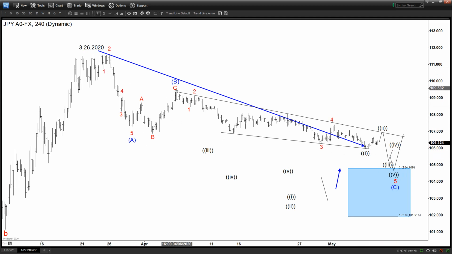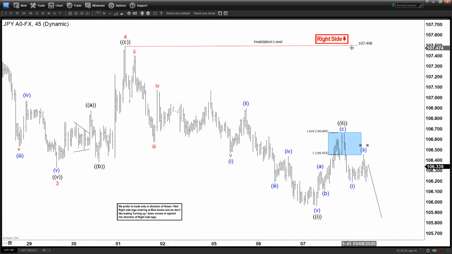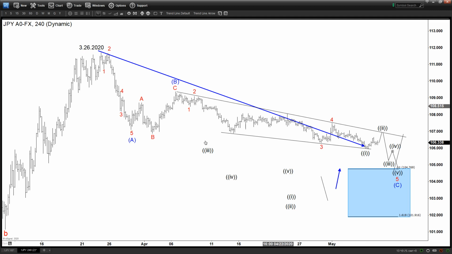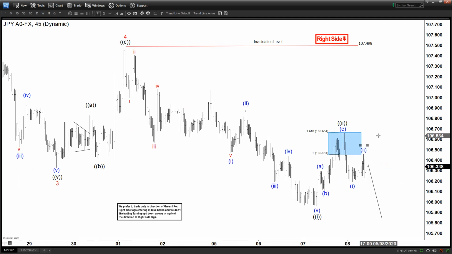But if we start to really break above this descending line here, then at that point we need to consider that this can potentially truncate. And if it truncates, then I have already shown you how to possibly label that, okay? And if that's the case, then we can start to see a rally in the US dollar yen. But in the meantime, as long as we stay below this trend line, and as far as this pivot 107.5 is still holding, we still can see the downside to reach this area. All right, so that's the idea of US dollar yen here, guys.